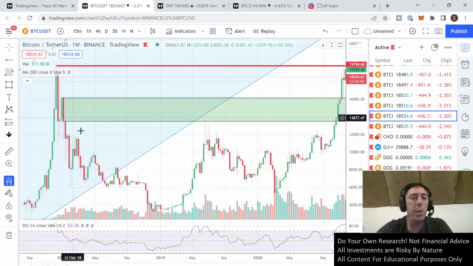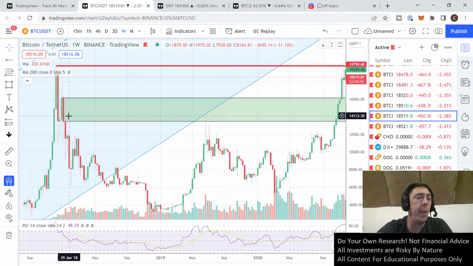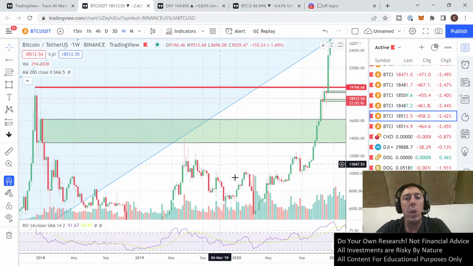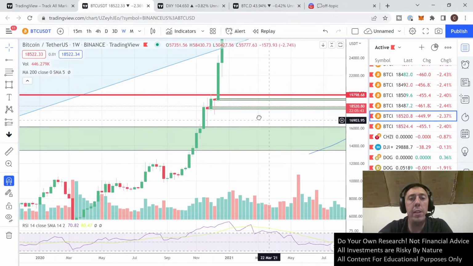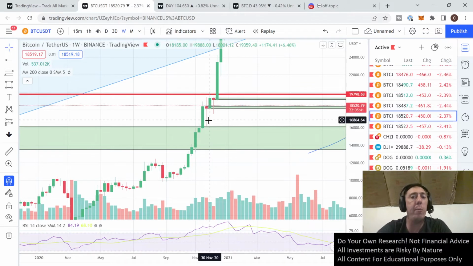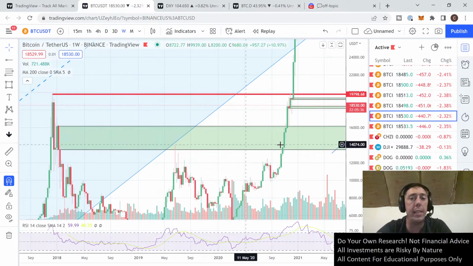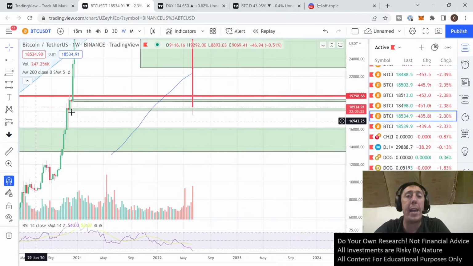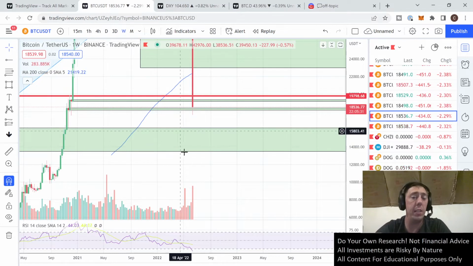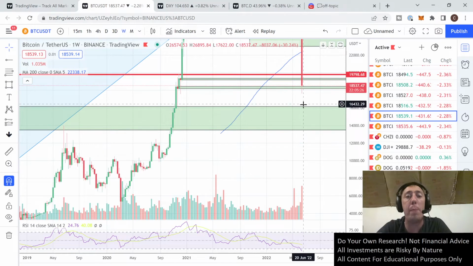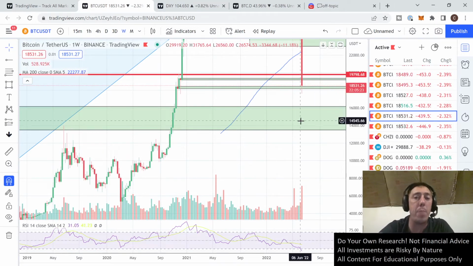This breaker was formed. It was actually retested right here on the very next week. Come back up here, we retested it again. This acted as a major resistance and stopping point for this pump that we had back in 2019. We broke above it, and then, this is so important, we came back down and we retested it, confirming it as a major support level. So this level right here is a major support. And I do expect, if we do drop much further down in here, this level to act as a major level of support. And I legitimately think this is probably the most likely area for a bottom to form.